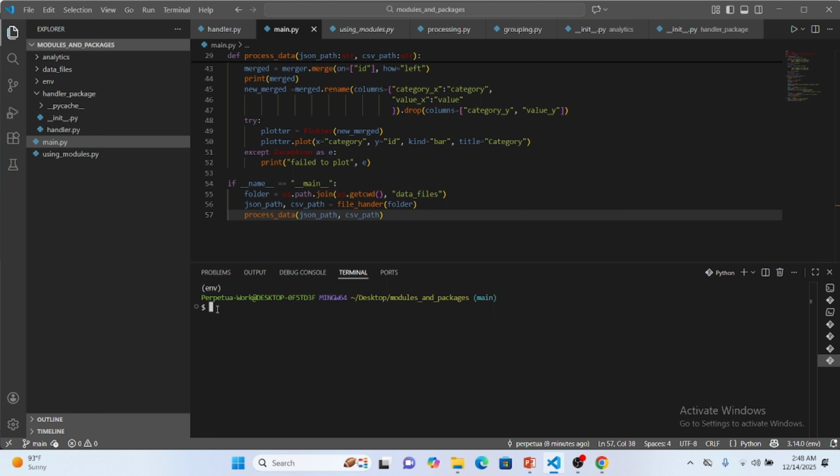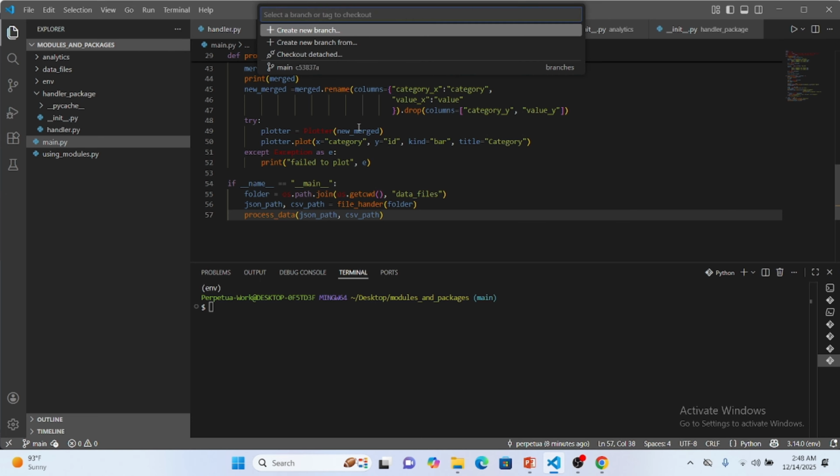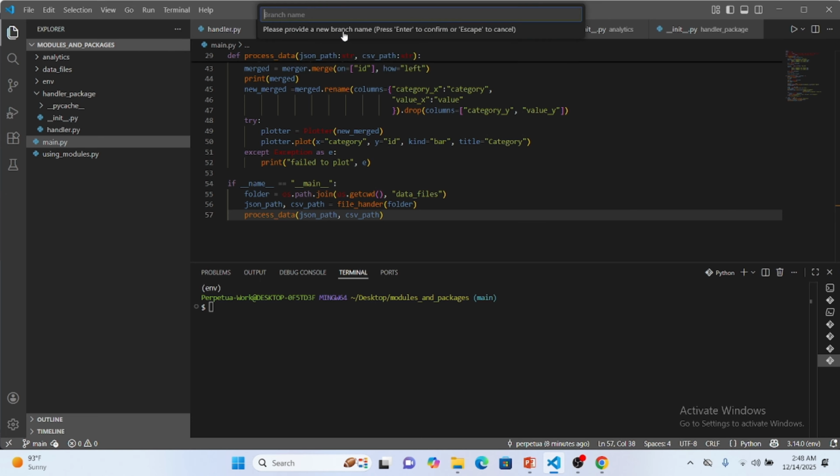So how do we create a branch? Well, we can create a branch using two different methods. We can use the VS Code interface and say create new branch, and we give it a name. I'm going to call it new underscore branch one. Now you can see that instead of main, we are now in new branch one. That is where we are now.